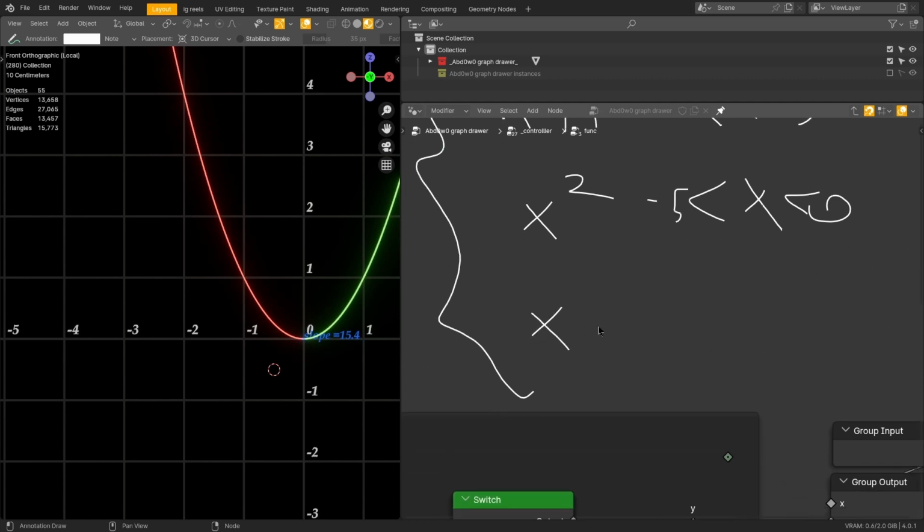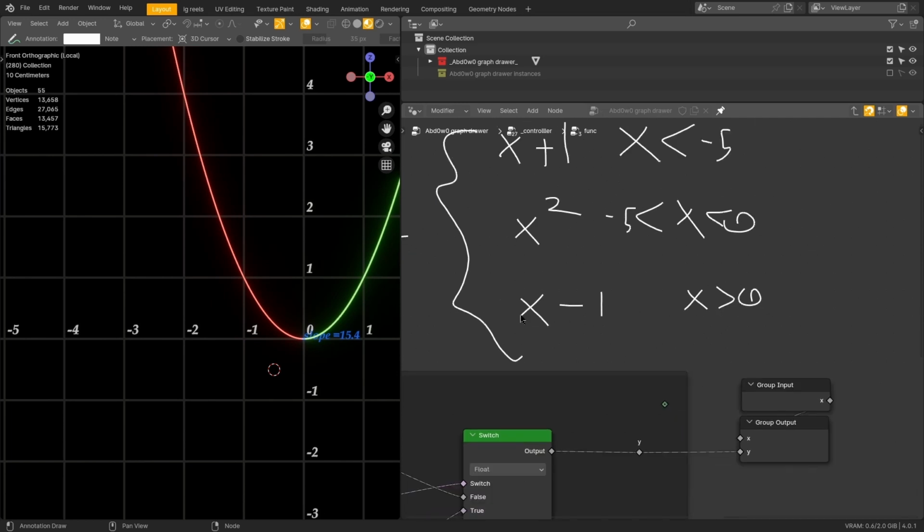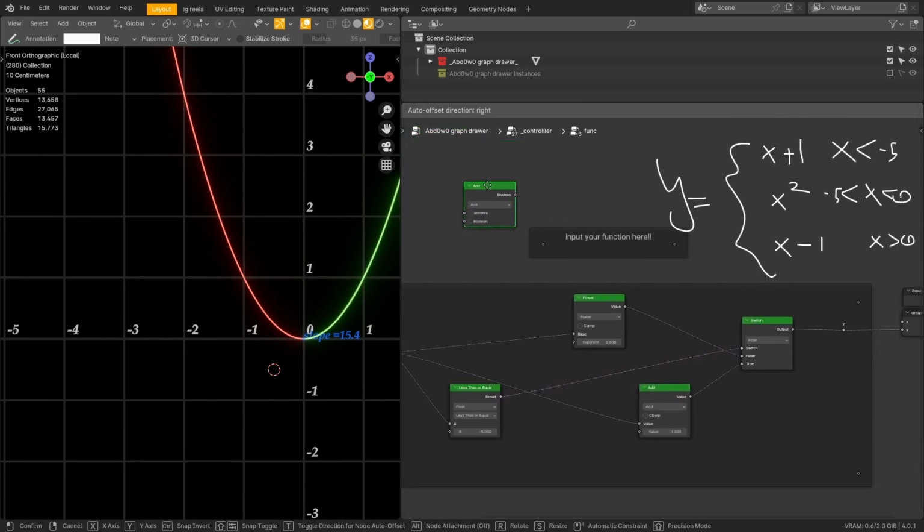And otherwise, if x is greater than 0, we want to have this one. So we can use this.